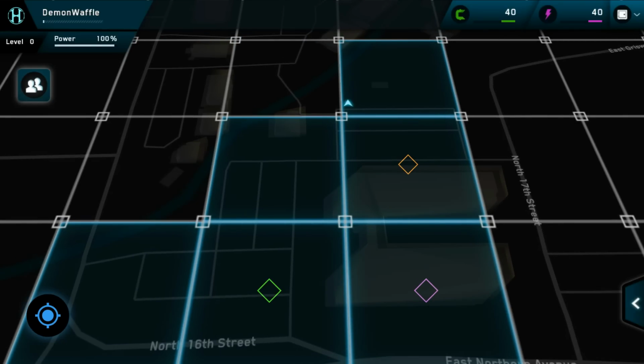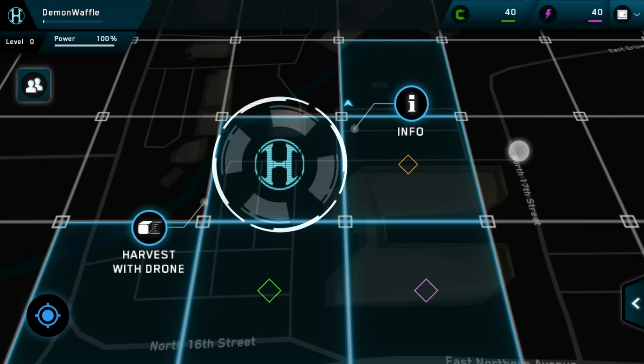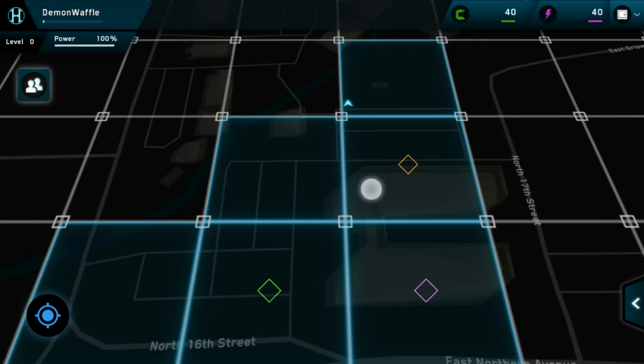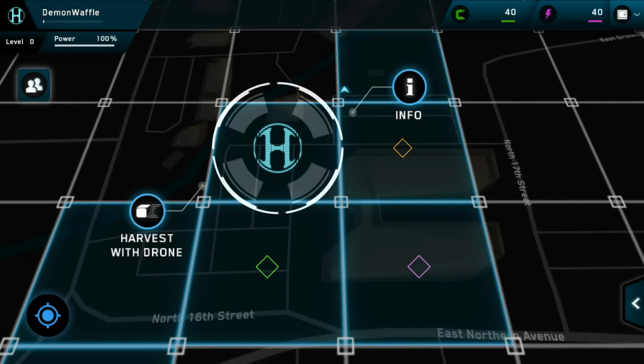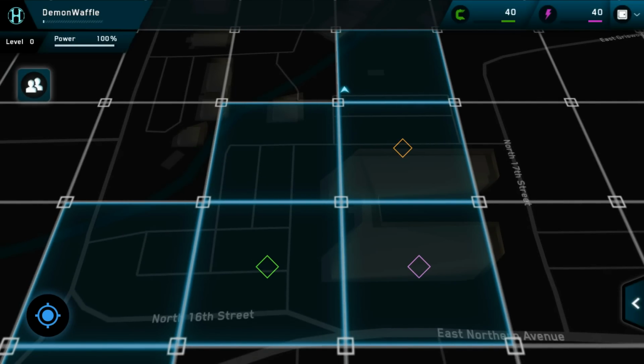So what you want to do is, now that you've seen how to claim, and you've seen what buildings you want, pick a building you want to go towards, right? And then you're going to harvest. What harvesting is, you can open up a square. There's two different things you can harvest. You can harvest the square itself, or you can harvest a specific building.